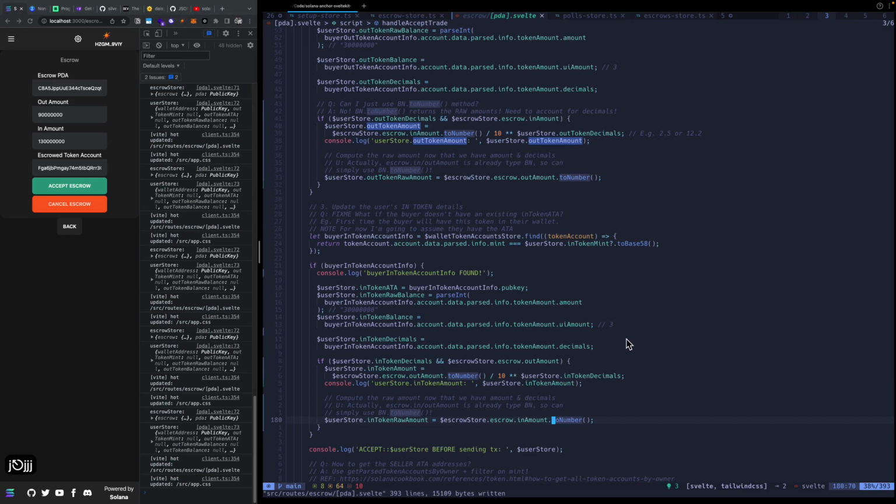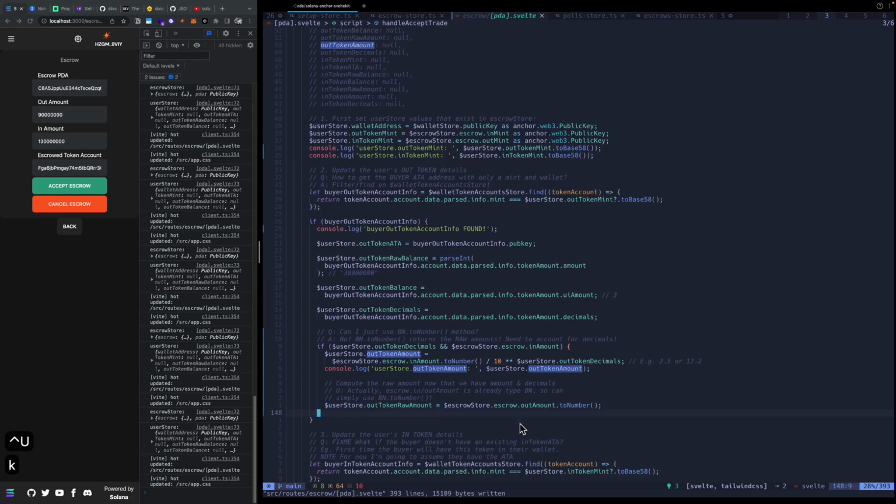And then for the in token raw amount, so basically the amount that the buyer is expecting to get of this token in the raw amount, I set that, and all I do is simply call toNumber on the BN, and we're good to go.